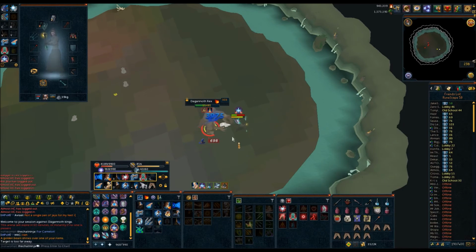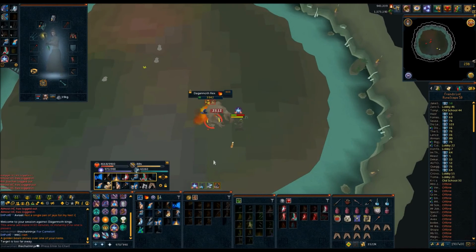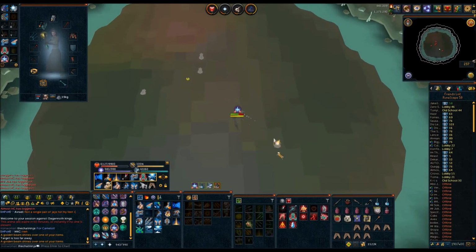From this point on, Soul Split is pretty much going to bring you back to full. So I can stay here the whole hour with penance, no problem. You can see my prayer is staying pretty much at full. And if you don't have penance available, what do we got?